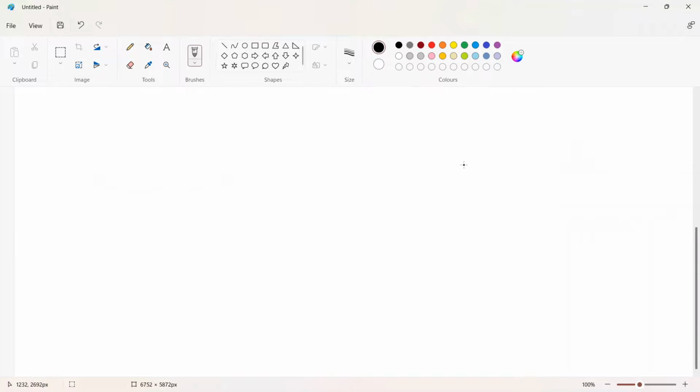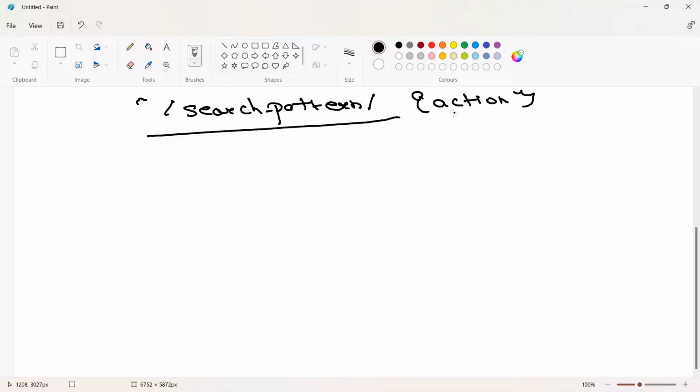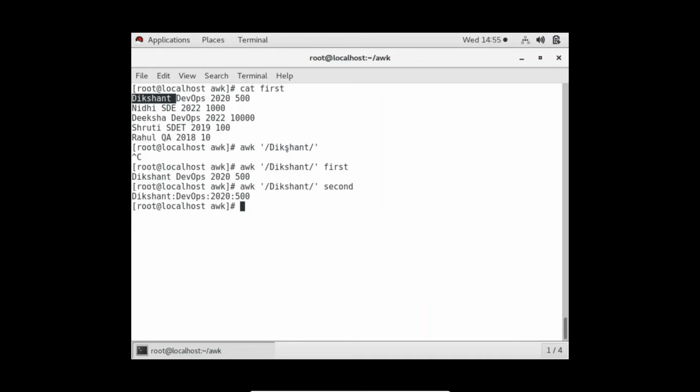Basically why it's happening is because, as I told you, in single quotes first we need to give the search pattern, and then some action. Basically I'm writing action here. Whatever we want to do on the search pattern is decided by this action and this close. So I haven't given any action now, only the search pattern. The search pattern is matched with the line and given as an output. So this is what we can do.